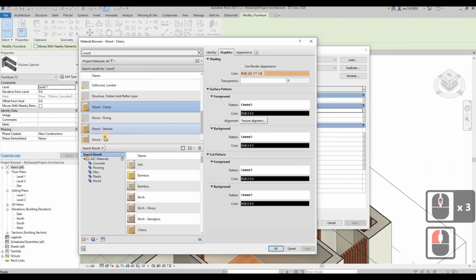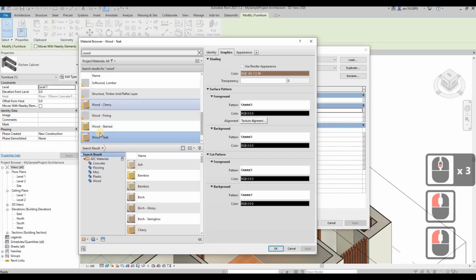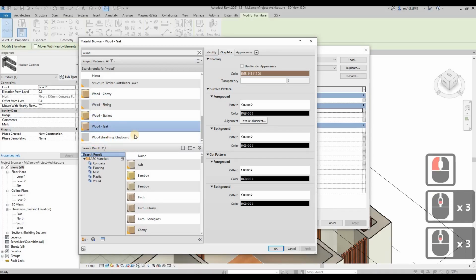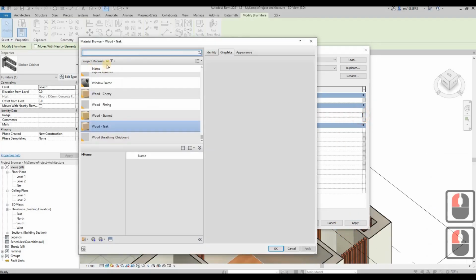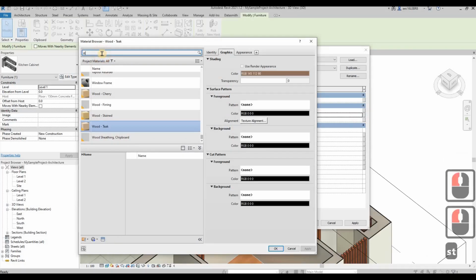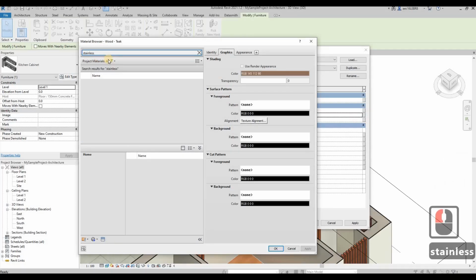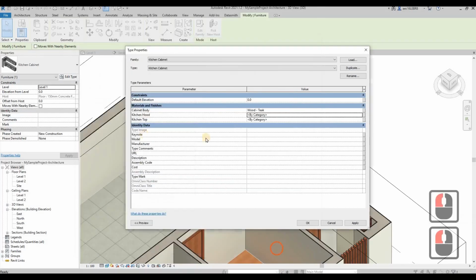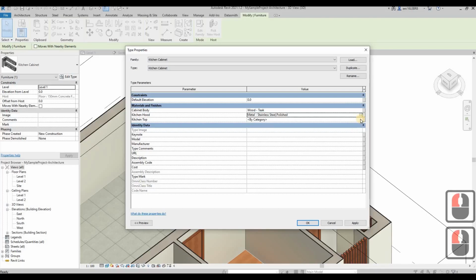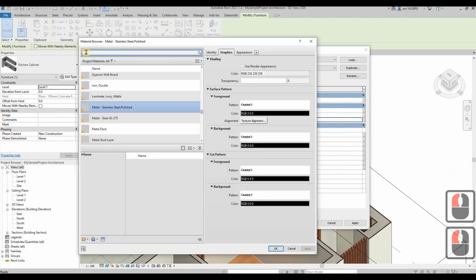Cherry wood, teak, and open. Then kitchen hood will be stainless steel. Okay, then kitchen top will be the marble.